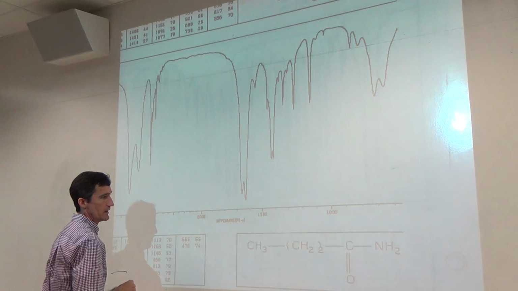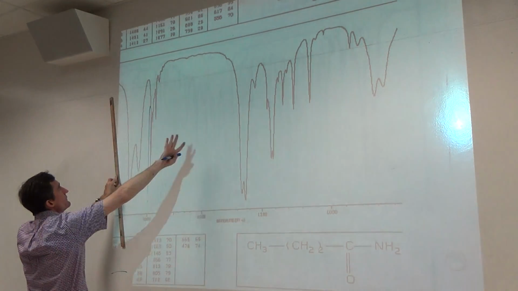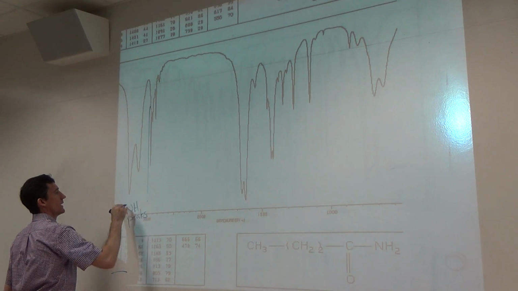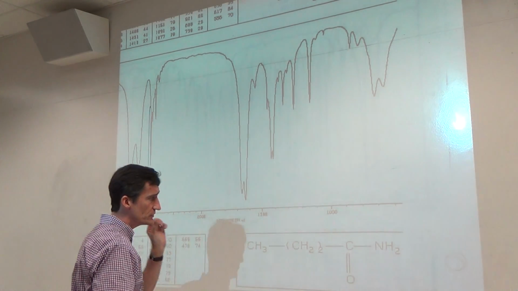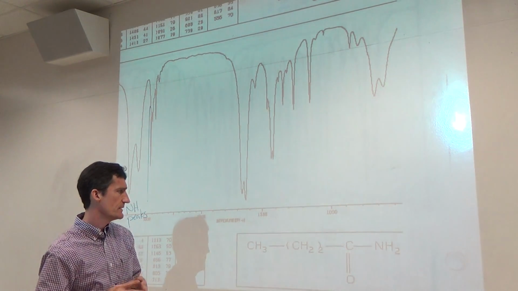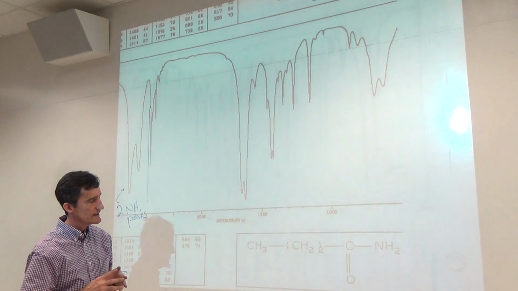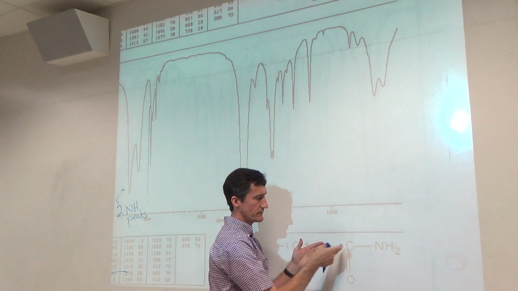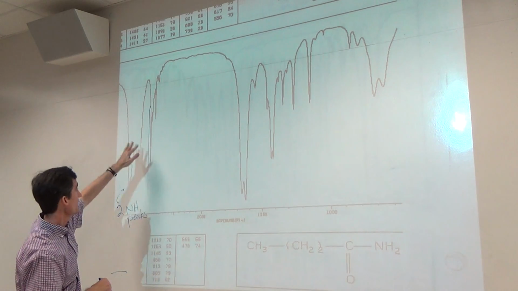All the H's are sp3CH, and so everything's to the right. And then we have two NH peaks. Pretty intense. I think I know why. It may be because this compound may be a liquid. But pretty intense. Actually, after saying that, I see that the reason why is because we've already said it. The nitrogen is conjugated. And when the nitrogen is conjugated, it makes the NH bond more polarized, and that's why the NH peaks are pretty intense.